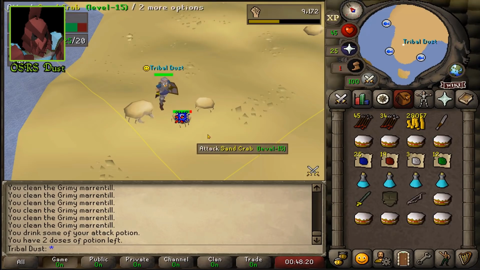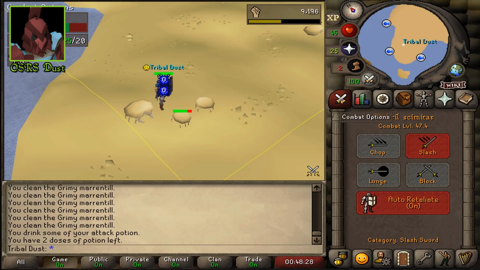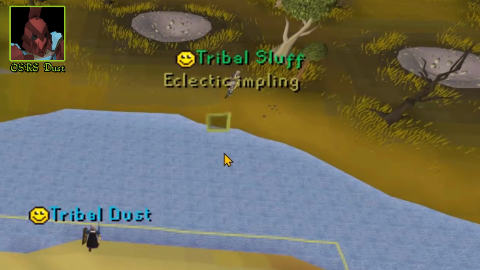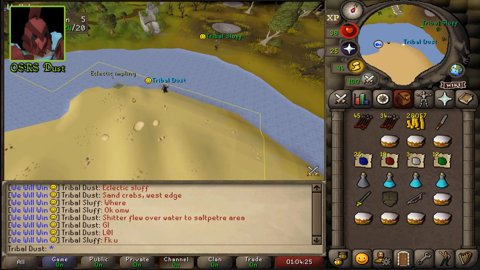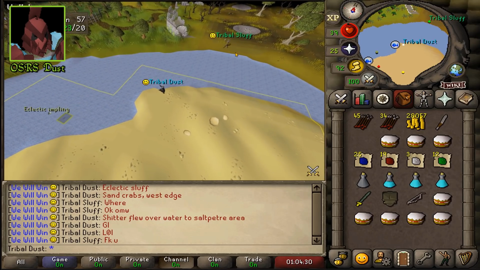So a little context for this next clip. Our tribe mate Sluffin got Hunter for Eclectic Implings so that we can get blue Dehyde Chaps from them. And I saw one little impling fly by, so I called him over. Oh, Sluffed it. Oh, this is the funniest ever.